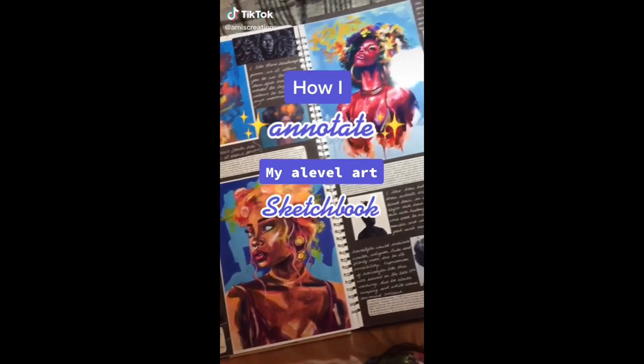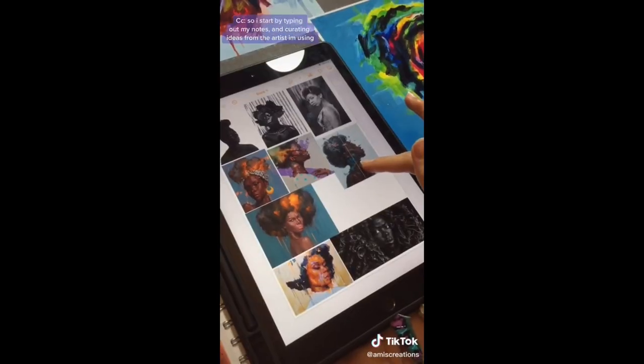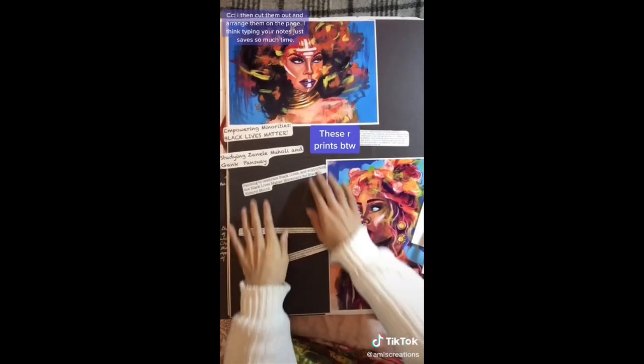Here's how I annotate my A-level art sketchbook. So I start by typing out my notes and sort of curating ideas from the artists that I'm using. I then cut them out and just arrange them on the page.